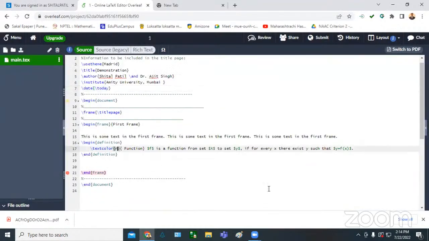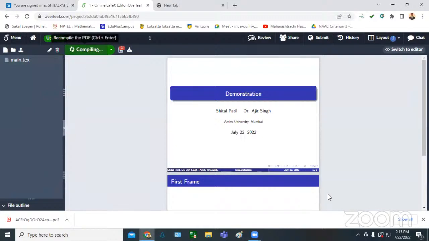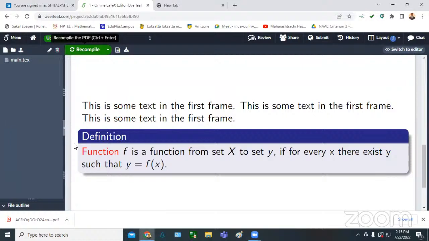We have to type the whole spelling, and if we recompile it, we have to go to the definition. Here the color of the function whose definition we are writing becomes red. Okay, we can change the color. If required, we can change these colors.